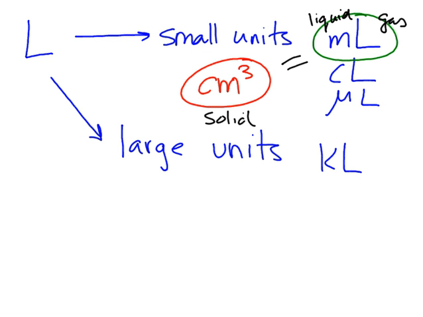Most of you have had something very similar to this in the past, so I just wanted to hit on it one last time. Now, keep in mind, milli, centi, micro, kilo, they have the same meaning, and we can use them in different places. Just like there's milliliters, there's milligrams, and there's millimeters. Just like there's centiliters, there's centigrams, and there's centimeters. Just like there's kiloliters, there's kilograms and kilometers.